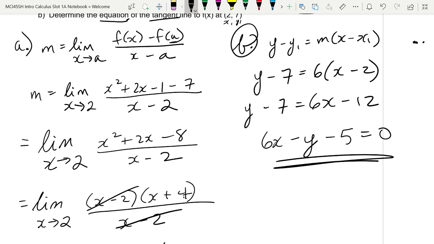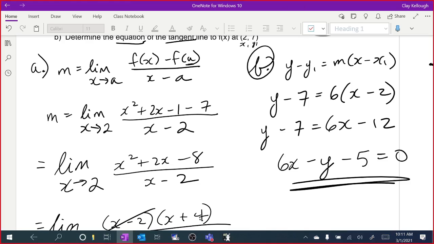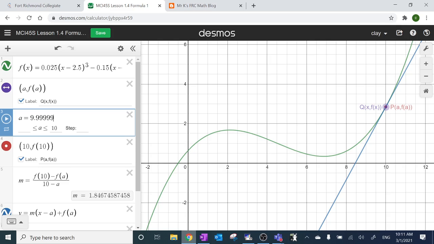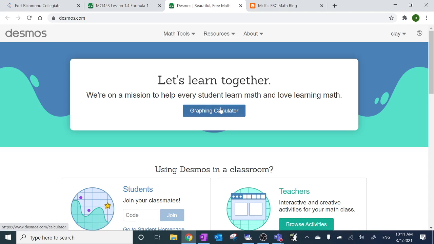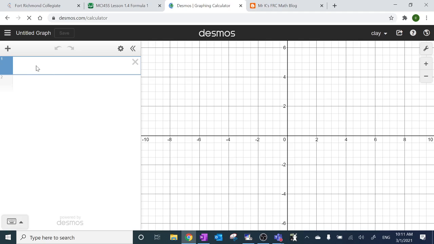Let's see if that's true by running that through Desmos. So if you haven't seen me do this through Desmos, this will be a nice little tutorial for you on how to use Desmos. Okay, so let's see. We're going to just get a new file here. Don't want to use that one again. So when you open Desmos, you just open the graphing calculator, and you start by putting in the function.